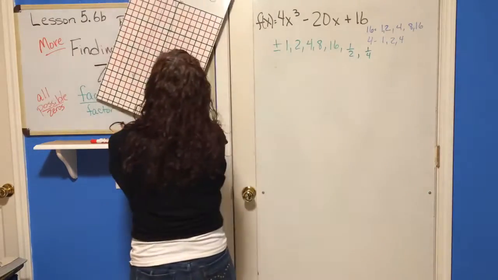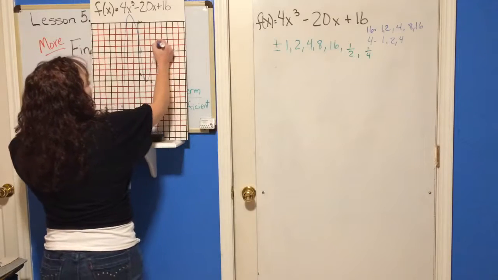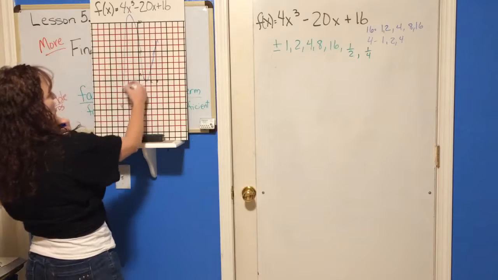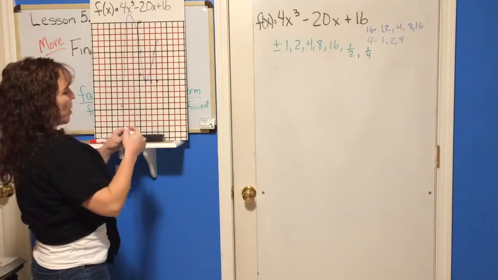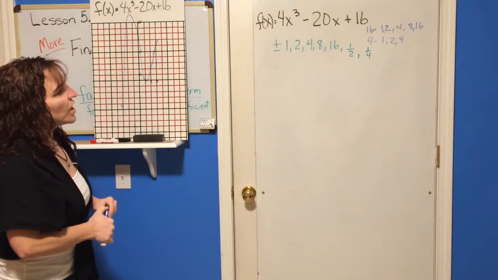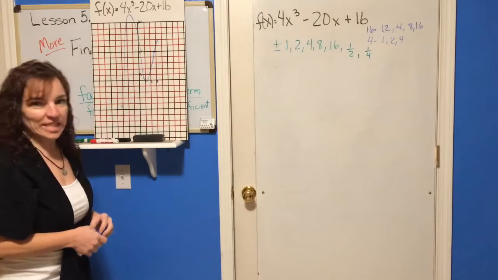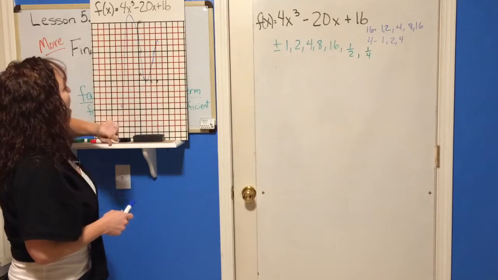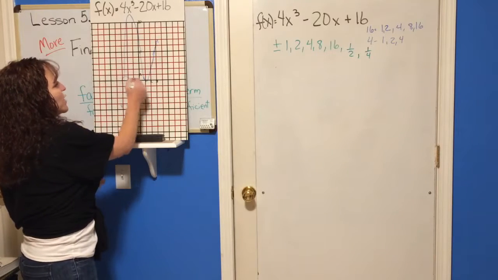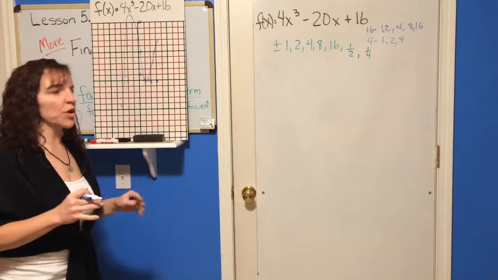Here we go. And I don't even know if you can see that. Hopefully you can see that. Oh, and now I'm going to make it worse. Okay, so here it goes. It starts down here and goes up and down and up. And I don't know if you can tell, these are by 2's. So this is the graph of 4x cubed minus 20x plus 16. So if this is our graph, and the zeros are where the graph crosses the x-axis, these are kind of the areas where they're going to cross.